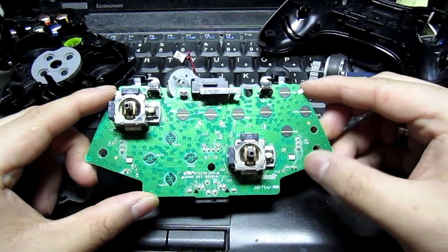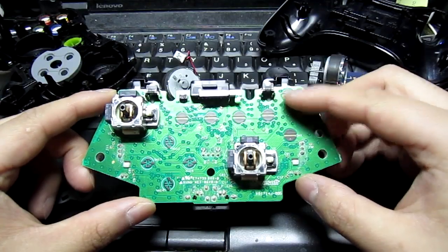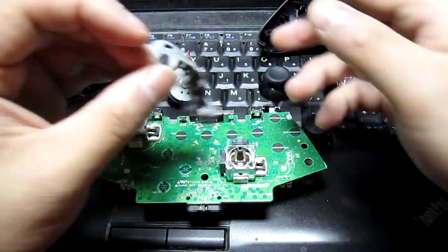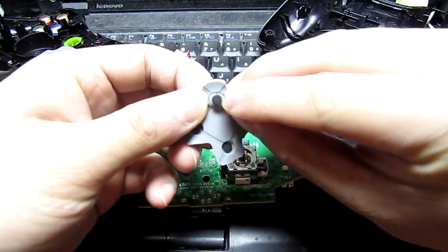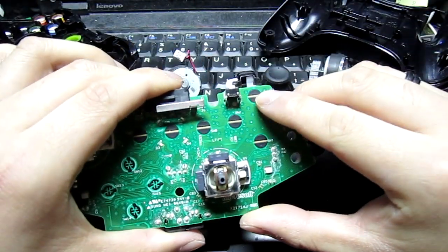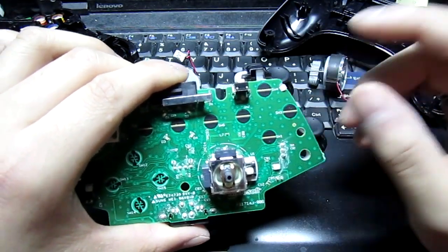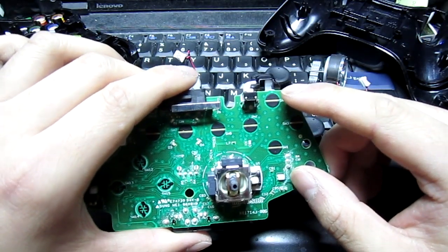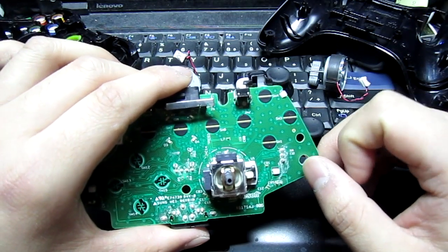So what happens is the controller constantly has power. I'm not really sure how much voltage is applied there. And when you push down on the button, you're pushing down this black contact here that contacts the two halves of these switches. One side is, we'll assume, high, or 5 volts. At least when I work in electronics, high is 5 volts, and the other side is actually connected to ground.